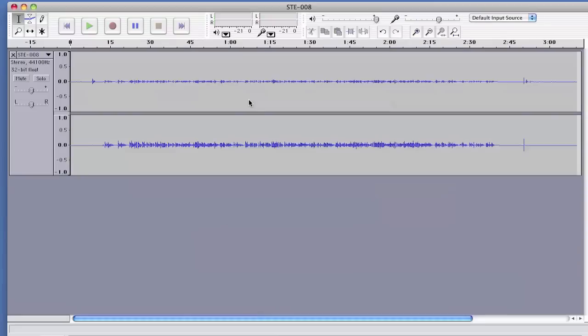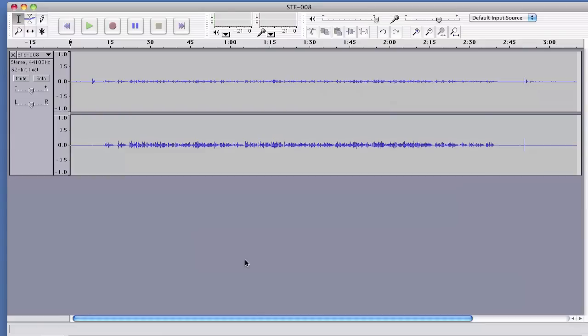Now you'll notice that it's an audio file where both tracks do not appear the same. That's because this lower one is the DI. It's a stronger signal. This is the microphone. And if you were to put headphones on, the one on the top would be all the way in your left ear, and the one on the bottom would be all the way in your right ear.